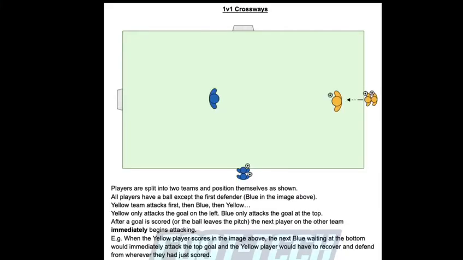This activity is called 1v1 Crossways. It's a really fun, fast-paced activity that players love because they get lots of opportunity to dribble 1v1 against a defender and score lots of goals.